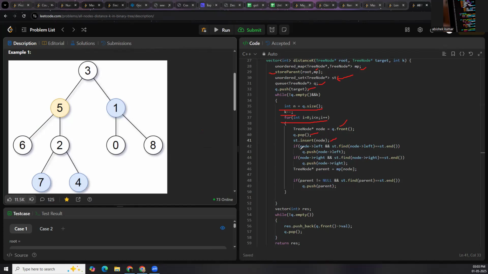And I'm checking whether the left of the node exists and it is not present in our set, means it is not visited. Then only I'm pushing it into my queue. Doing the same for the right, checking whether right exists and it is not visited, and pushing it into the queue.